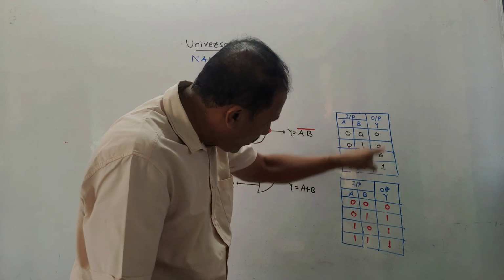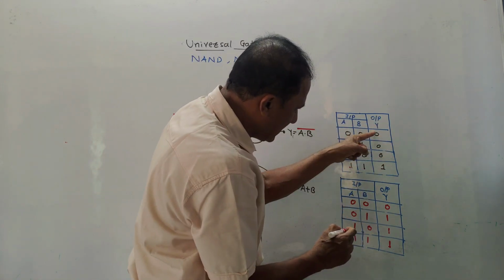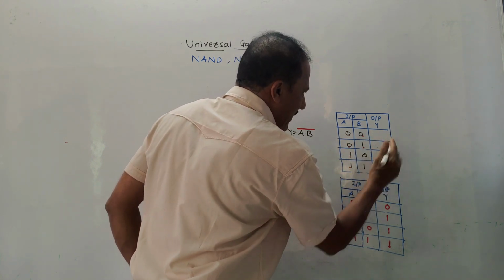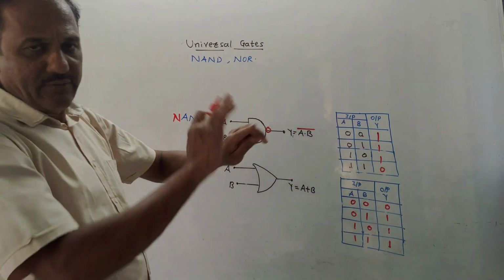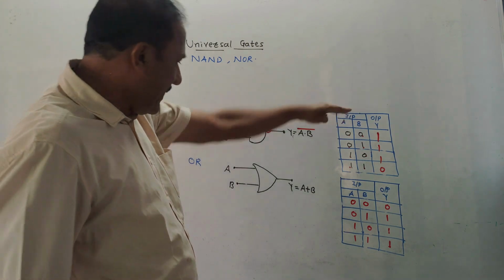So this is the output of AND gate which we have already discussed. Just change these levels. This is 0, 0, 0, 1. It will be reversed. So it will be 1, 1, 1, 0. This is the truth table of NAND gate. Very simple. If you know AND gate, you can well generate NAND gate within a minute.